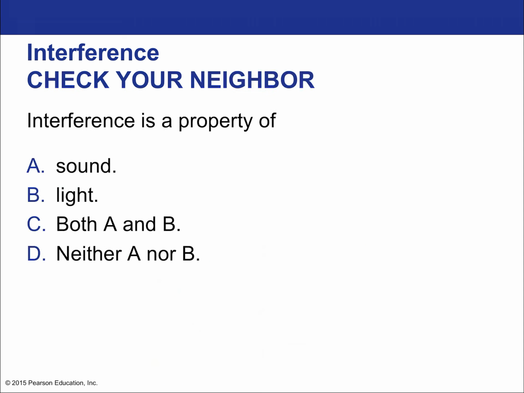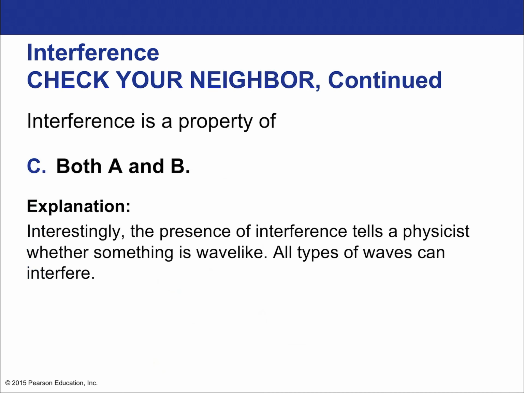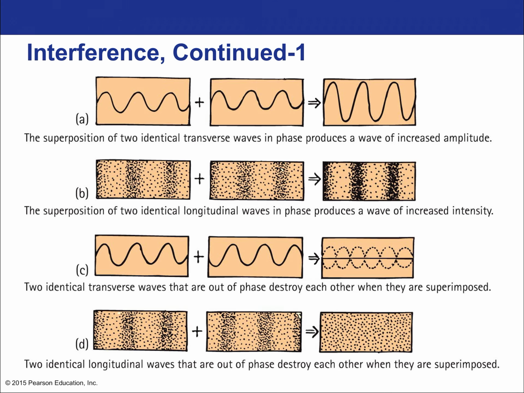So interference is a property of, as we discussed before, basically any type of wave. All right, here are ripples in the pond. Now this is a new representation of interference, okay? This is really kind of showing a good summary of, if you imagine interference of a light wave or any transverse wave, like a wave on a string, you add them together, you just get a bigger amplitude.